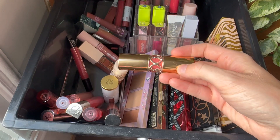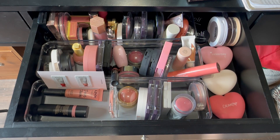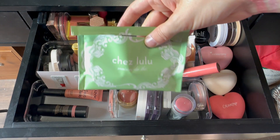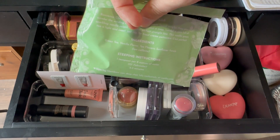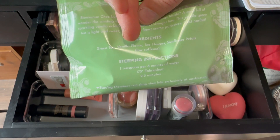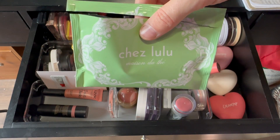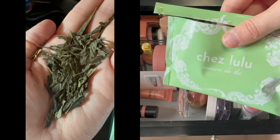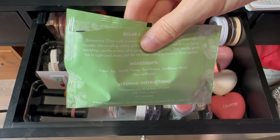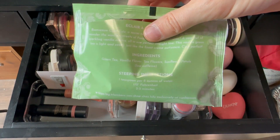Let's head on over to blushes — here we are at the drawer of happiness. Now that I'm back at my vanity I realized I didn't tell you my tea of the day. I'm trying out this one from a brand called Chez Lulu — it's a vanilla flavored green tea, supposed to be very light and kind of creamy tasting. I actually really don't like it; I find it tastes very medicinal, I think it's the vanilla flavoring. The flavor is greatly helped with honey, which is how I'm currently drinking it. I'll probably end up giving this packet of tea to someone else to try.